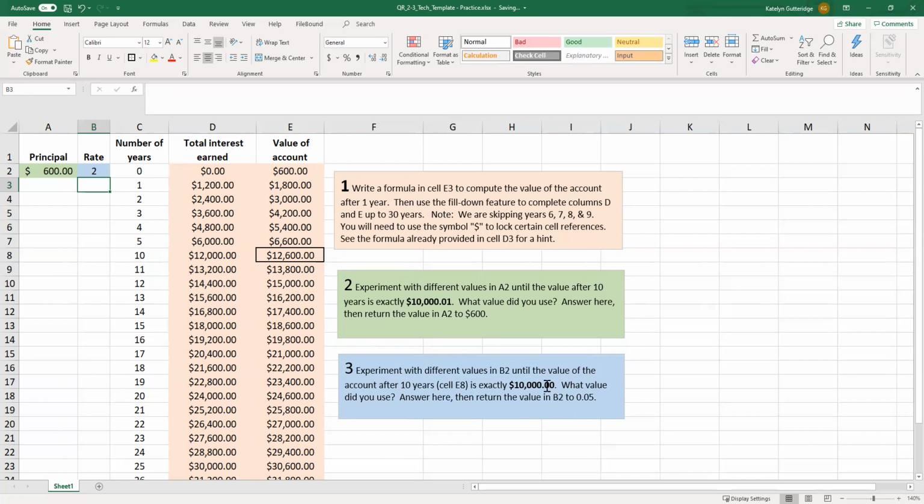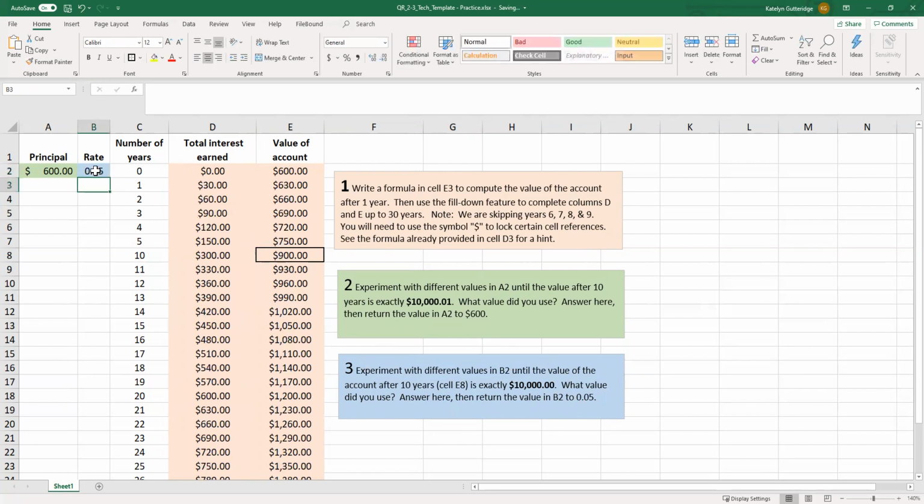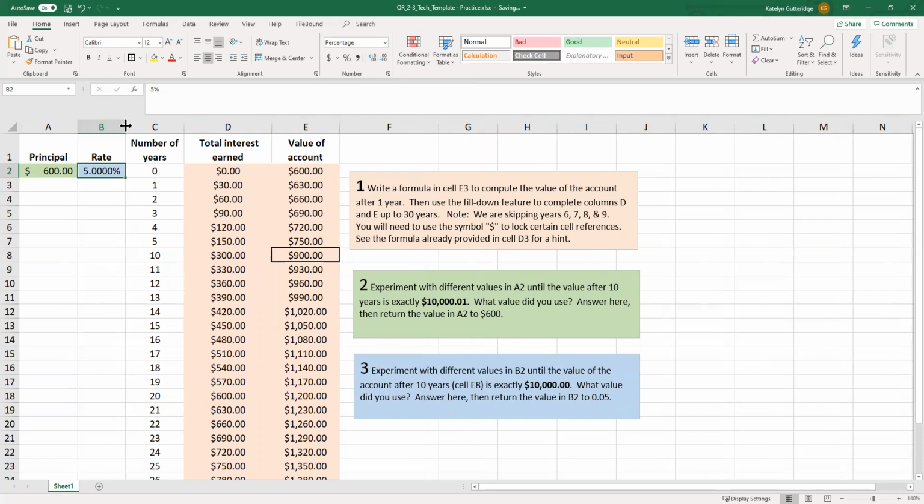Again, I do go over how to set up this equation and how to solve for the rate in my solving algebraically post. So if you do not want to guess and check, you can go check out that post for help on solving this. Once you find the rate that gives you $10,000 in this E8 cell, just like with the principal, you'll put that number in this blue box, and then you'll set this back to 0.5. And then go ahead and just set this as a percentage. And then you can add in more decimal places if you want. We can go ahead and bump it up to 4. If you bump it up to 4, you do need to widen that cell out.